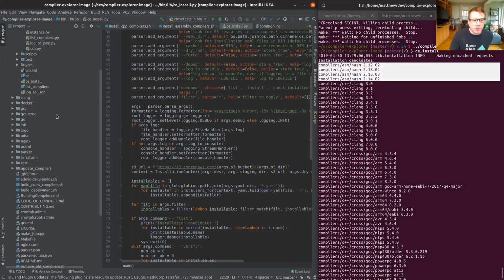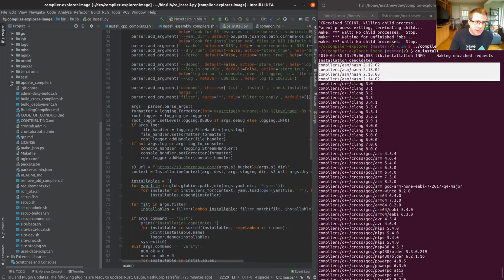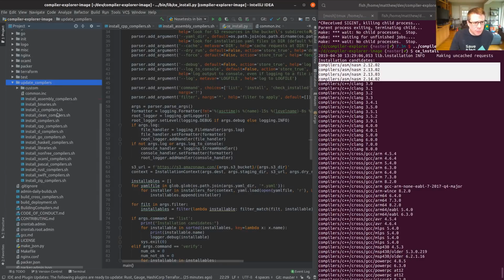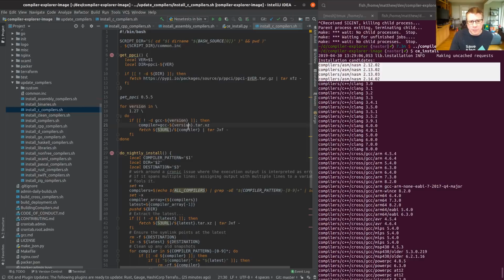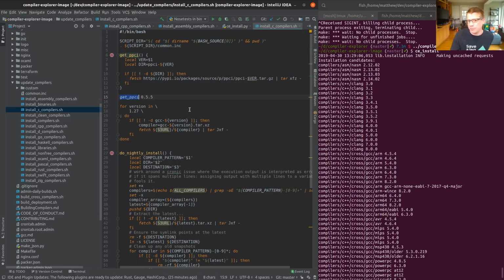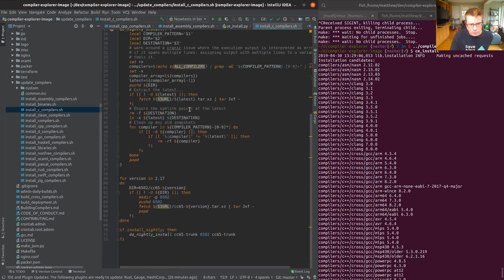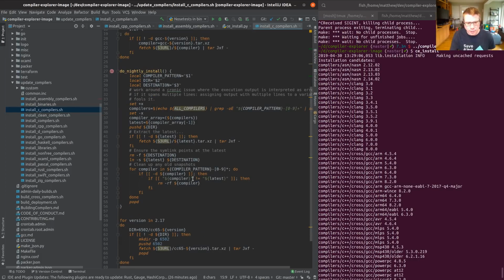And I am working on the next thing, and I don't know what the next thing is yet. So some of this stuff is boilerplate and rote. Let's have a look at installing, I guess we could start at the beginning. Assembly binaries I'm going to do something different with, so I'll come back to that. C compilers. What have we got in C compilers? We've got this PPCI compiler, which is a C compiler written in Python. How cool is that? And I've also got CC65, which is the 6502 compiler, which you know is super important. I'm sure you'll all agree.